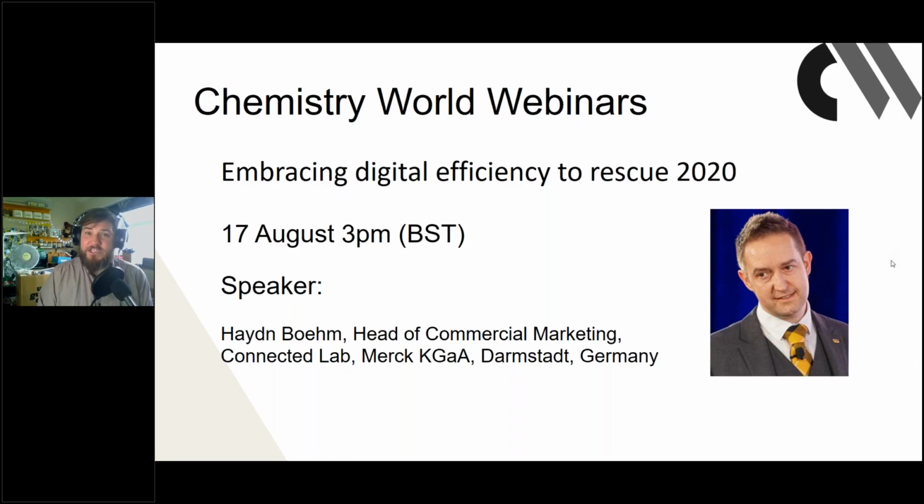Labs are having to reshape because of the global pandemic. They're reducing the amount of space available for people, they're reducing the number of people allowed in any building at any given time in order to reduce transmission of a deadly virus. This is the best possible reason to do this. It's all for the greater good. And if you really want to make the most of it, then you need the digital lab management strategies, the sorts of things that we're talking about today.